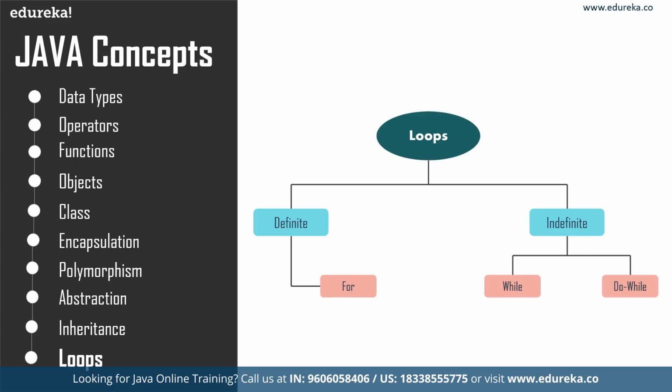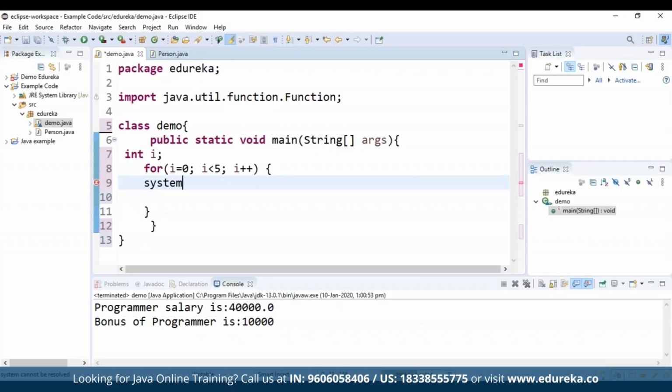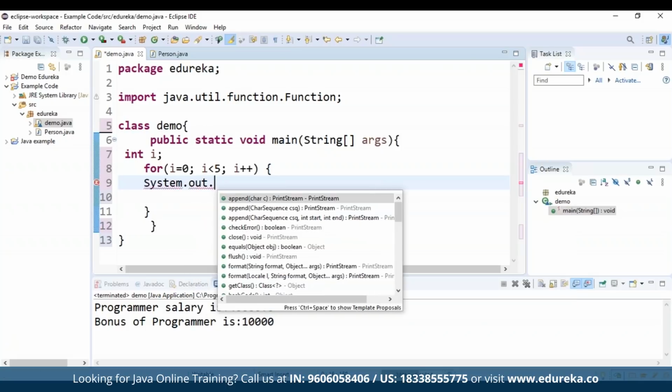Now you must use the for loop when you know exactly how many times you want to loop through a block of code. So a for loop is basically when I take the keyword as for and then I initialize values. The first thing is to initialize the value. So I'm taking the value of i as 0 here. The next one is a condition. So suppose let me take it as i value should be less than 5. So it will only go until the value reaches 5. Then let's increment this value. And now here I'll just print the value with the help of system.out.println.